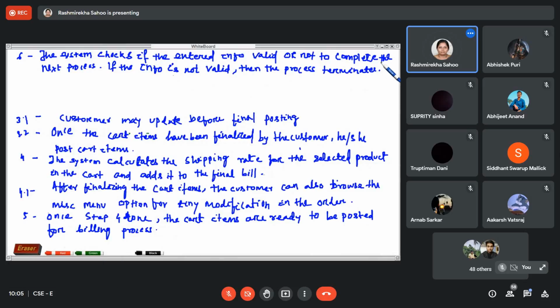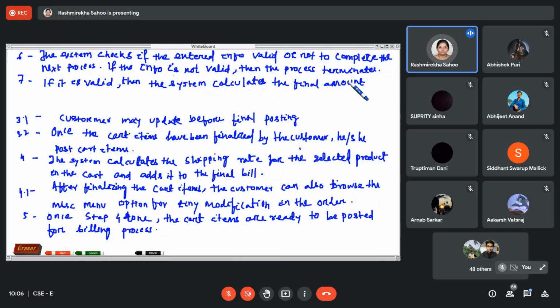Then if it is valid, the system calculates the final amount to be paid by the customer.